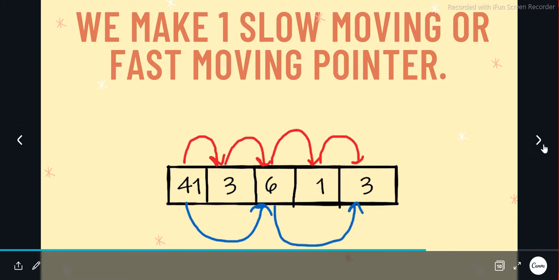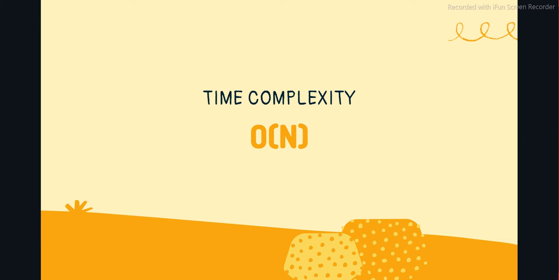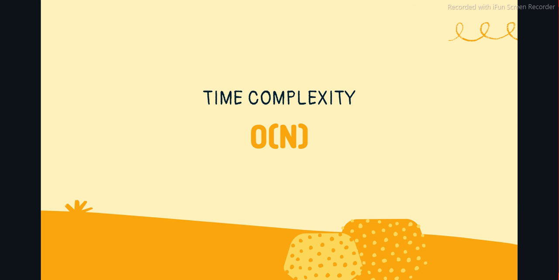Now we will discuss the time complexity. Time complexity is big O of n. As you can see, we are moving within the array only, and basically it is n by 2, but we know there is no term n by 2 in time complexity, so we round off to big O of n only. And space complexity is equal to 1 only, because we have not taken any array or anything else that would create some extra space. So this solution is better than the first approach, where space and time complexity were both big O of n.